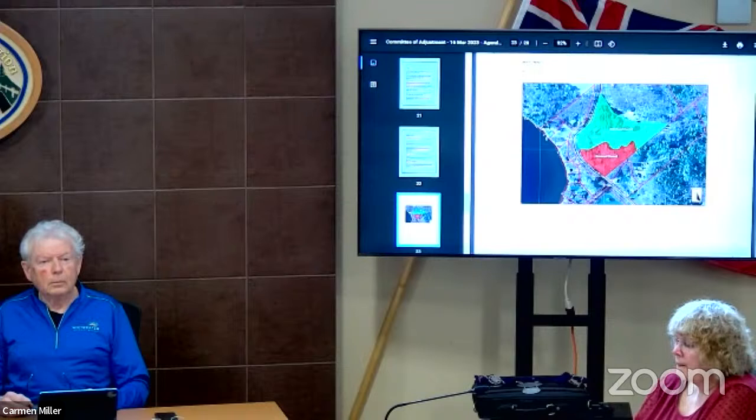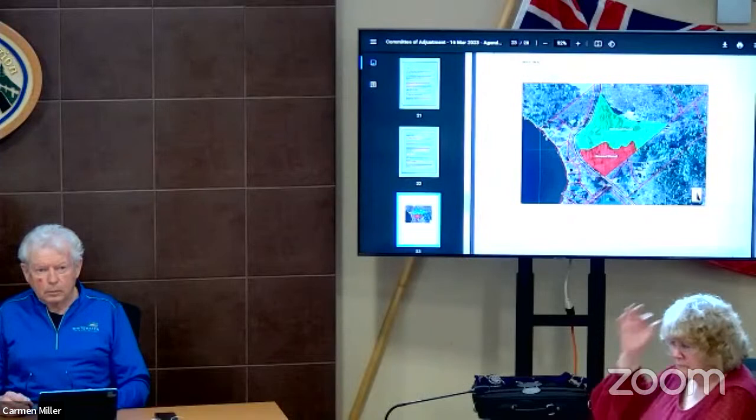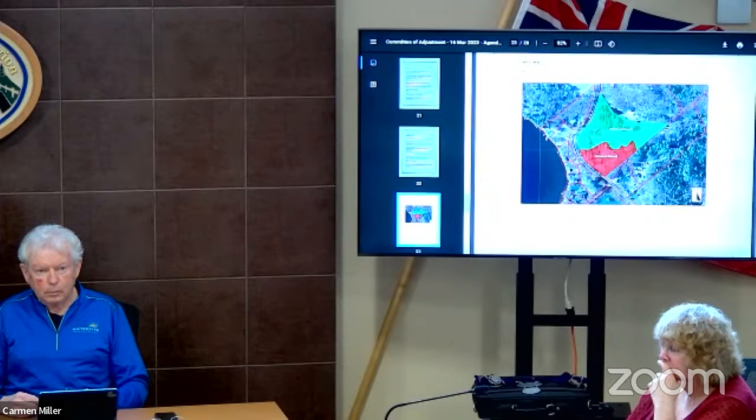And our records also indicate that there have been at least five previous severances on the original holding that this land is a part of. So in the land divisions of the official plan, three new residential lots are permitted from an original holding, and an additional two lots may be permitted if certain criteria are considered. And though creating more than five is generally discouraged, applicants can apply for a consent if a supportive planning justification study is submitted that addresses criteria in the official plan as well. So with this application, we did receive a planning justification report that was prepared by JP2G consultants, and staff do support its conclusions that an additional lot here is appropriate, provided the relevant studies are submitted and that they're favorable.